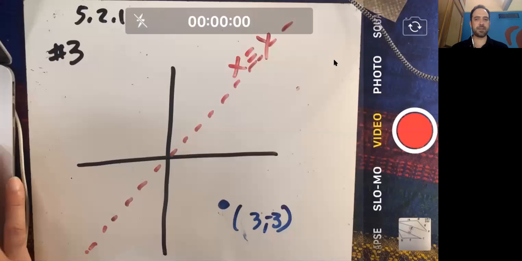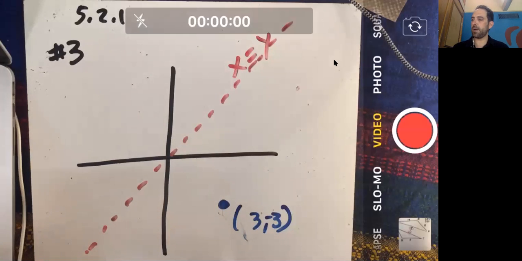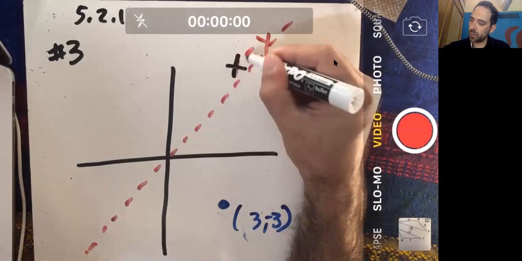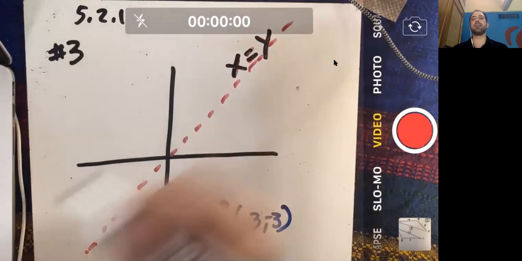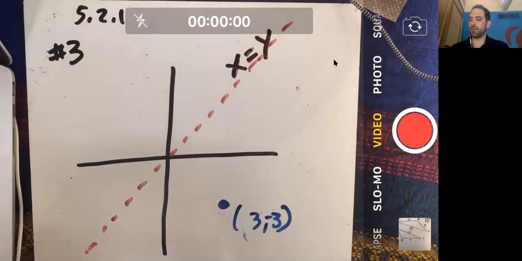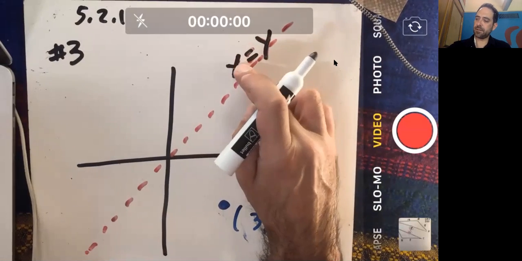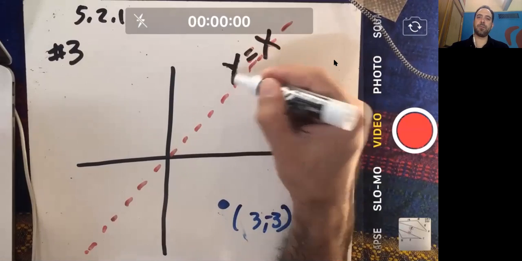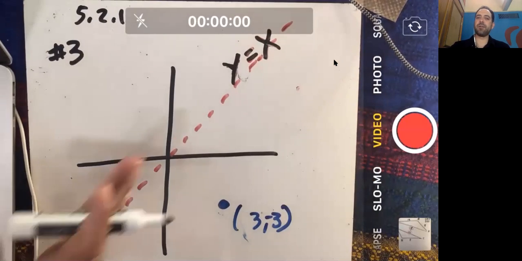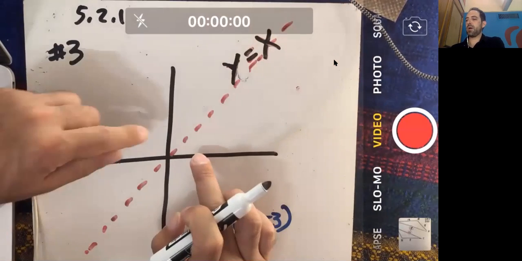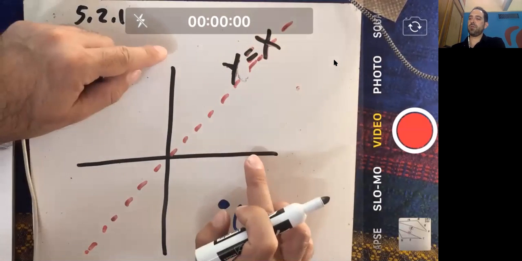If we look at this, here's my situation. We've got this line here, y is equal to x. That's our basic line. Doesn't matter, I'll make it y is equal to x. Okay, so this is our basic line. It goes at 45 degrees. When x is 1, y is 1. When x is 2, y is 2. When x is 3, y is 3, and so on.